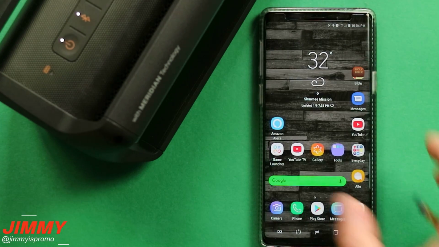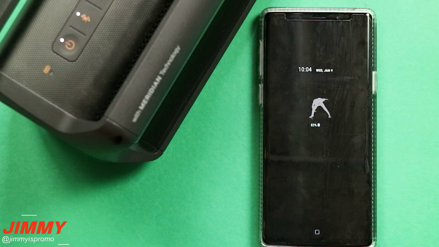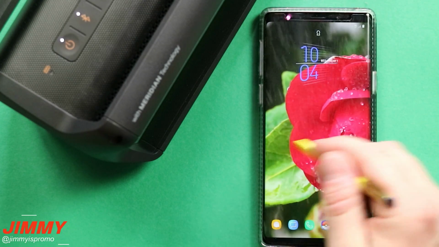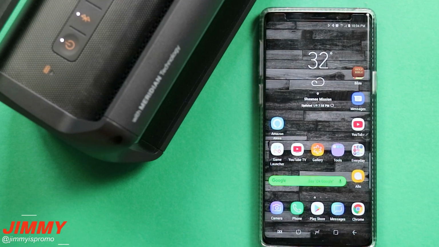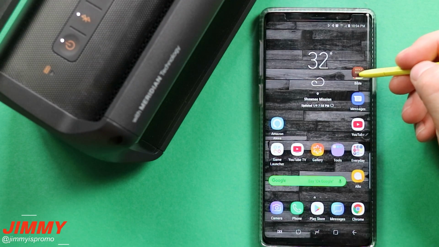Now when I hit on that home button, what I'll do is I'll basically click on that power button. And usually what will happen, you guys have seen it in my past videos and everybody always has a lock screen. But if I hit on that little power button again, if I swipe, it automatically unlocks my phone. And it's because it thinks it's at a location that it's trusted.